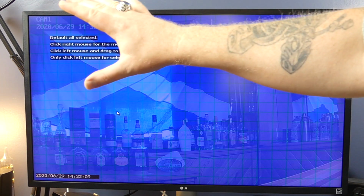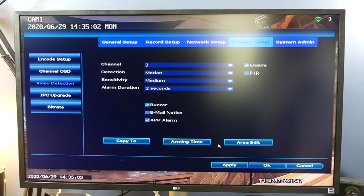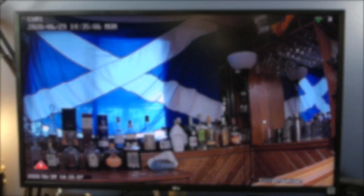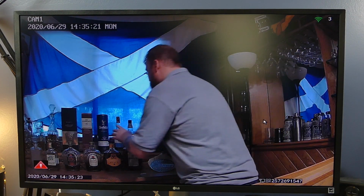Right now we're going to leave it on the default setting to have everything set. So now that we're all set, we're going to click apply, and now let's go test it out and see if it works.